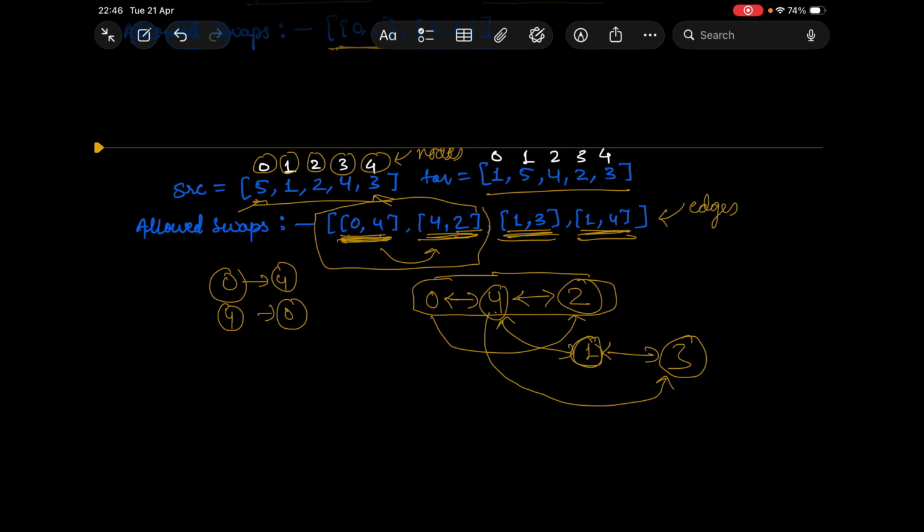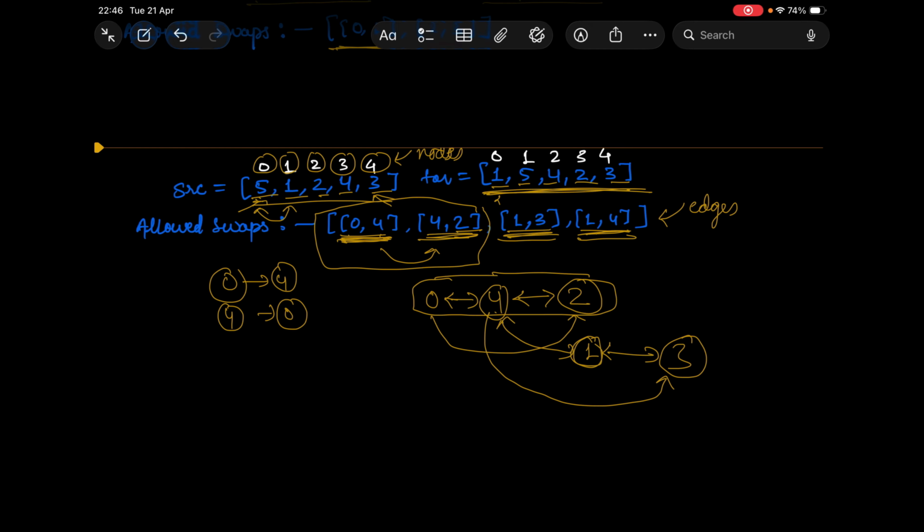Now in order to achieve this target, what all swaps do we need? So if we see, all these values are different. Okay, source and target have all the values different. Now if we start making the swaps, I need to move 5. What I need to do is I need to move 5 to index 1, right? So what is there in 1? Here 1 has 5. So if I just swap these two values over here in the source array, I would achieve this value, right?